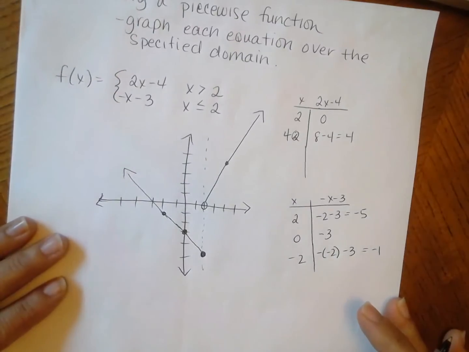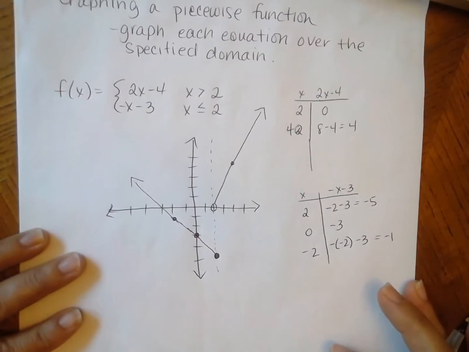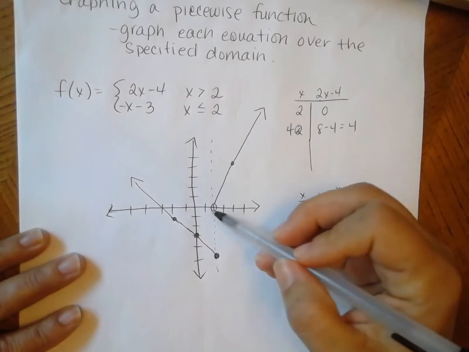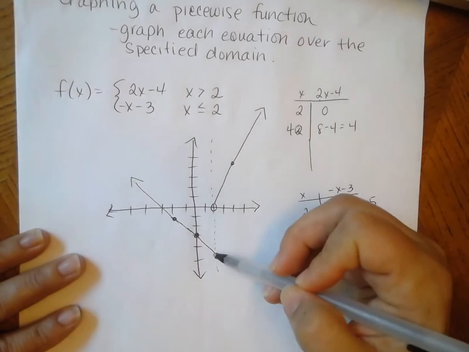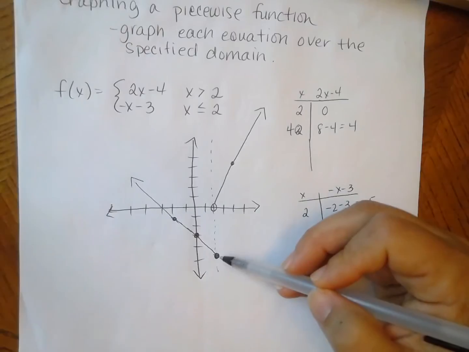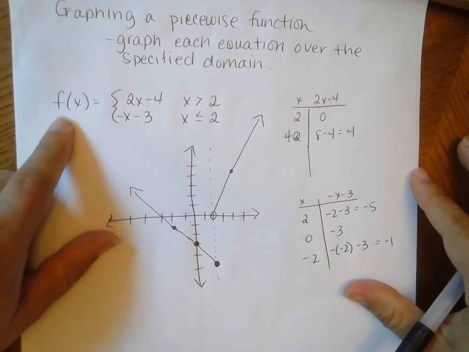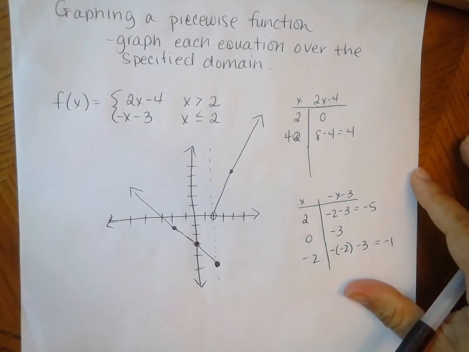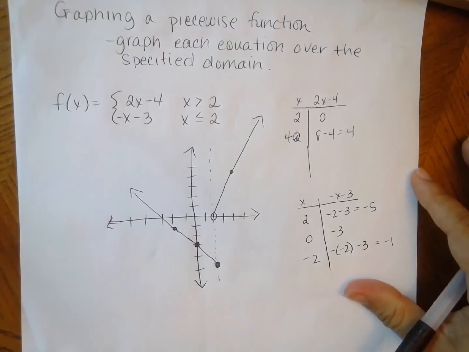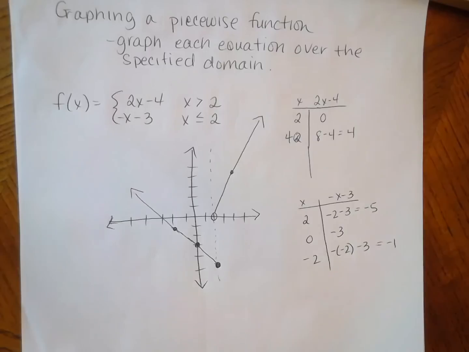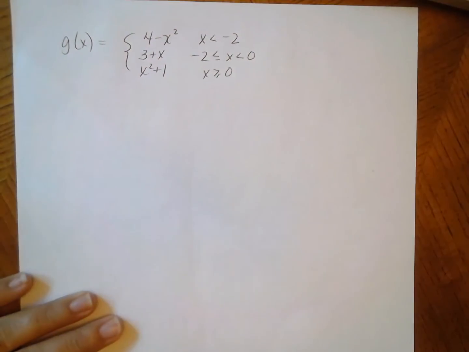Okay, so it is still a function. It still does pass the vertical line test. The only question will be right here, and so make sure that you have one open circle and one filled-in dot, or else you're going to fail the vertical line test. And since this has a name f, that means it is a function. Right. So let me do one that has 3 pieces to it.